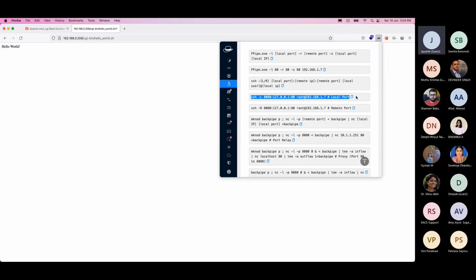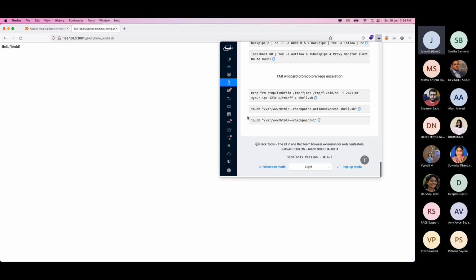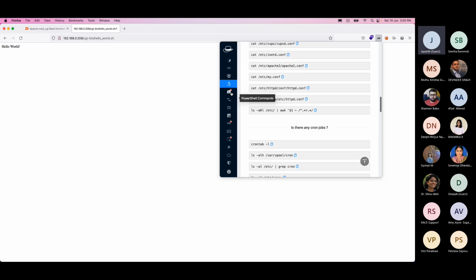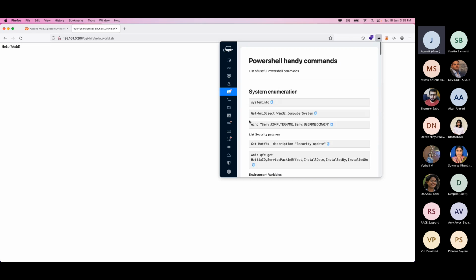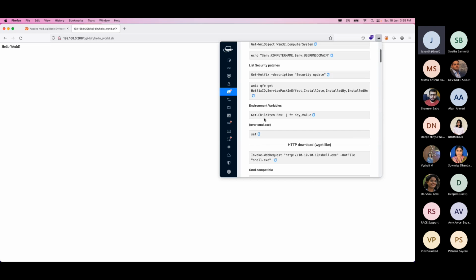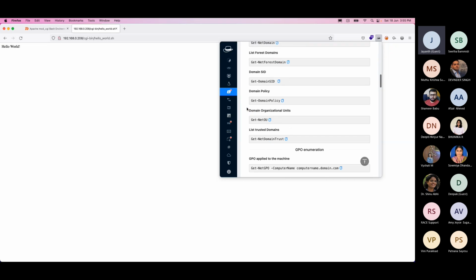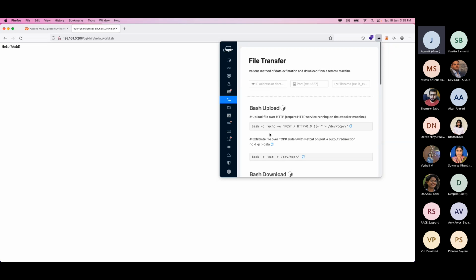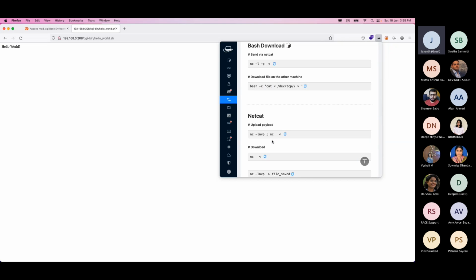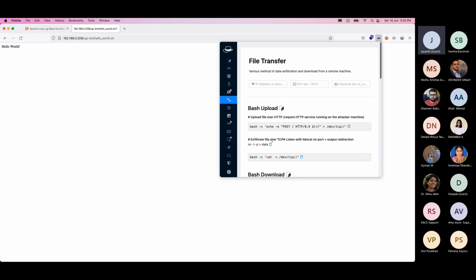Remote tunneling, local tunneling. So you can use this particular extension as a cheat sheet for all the different commands that you need. This will be very helpful for domain enumeration, Active Directory domain enumeration, file transfers. Using Netcat, how you can gain access to a shell.